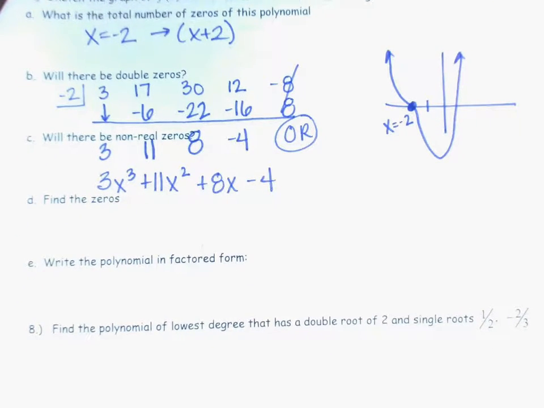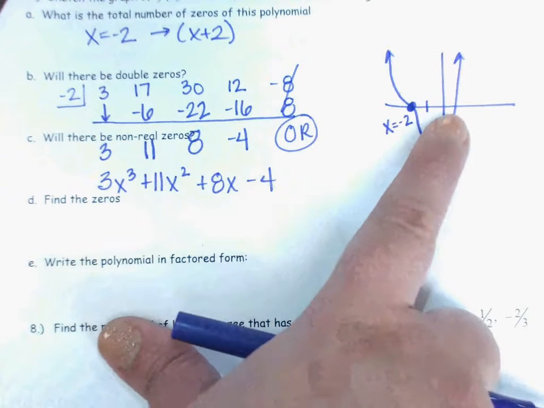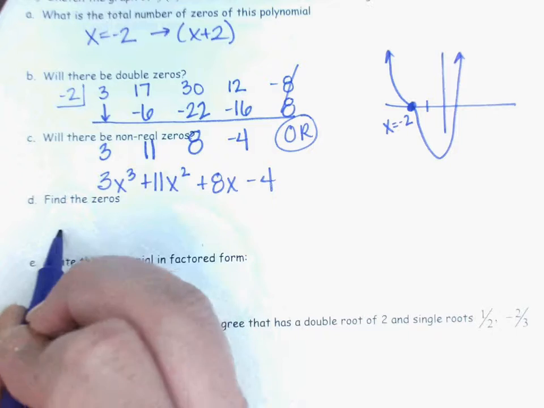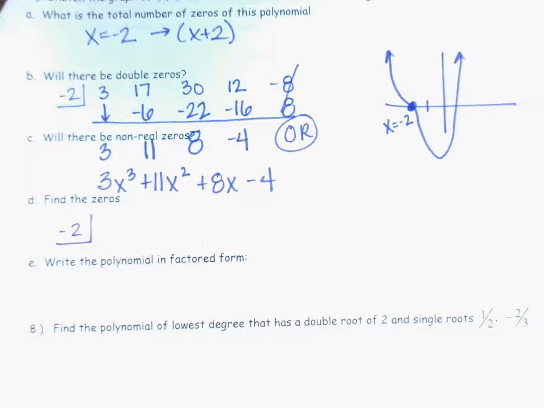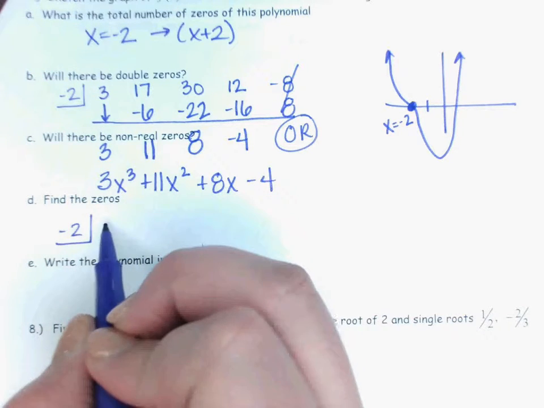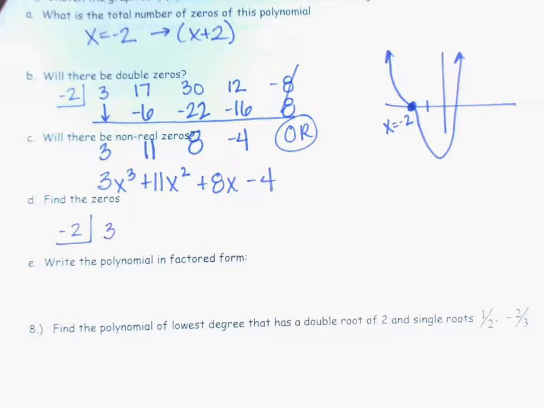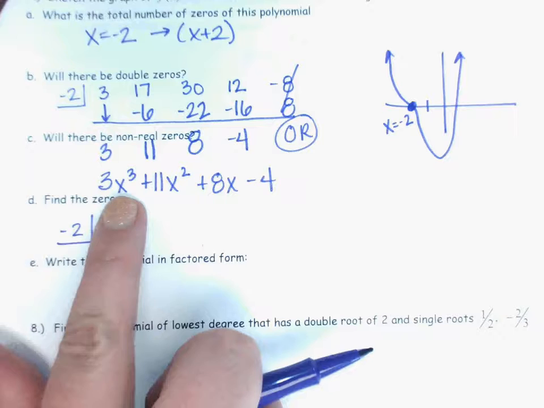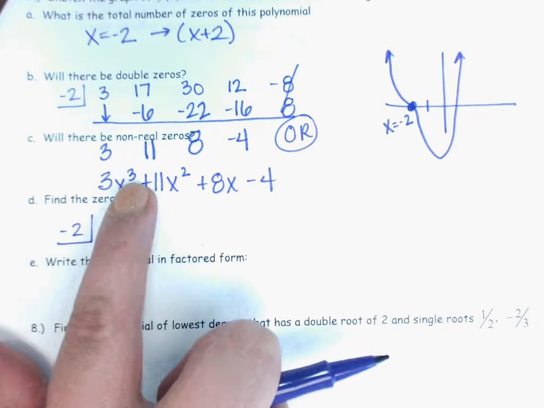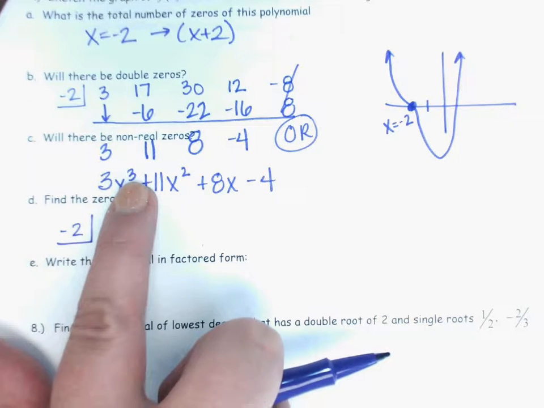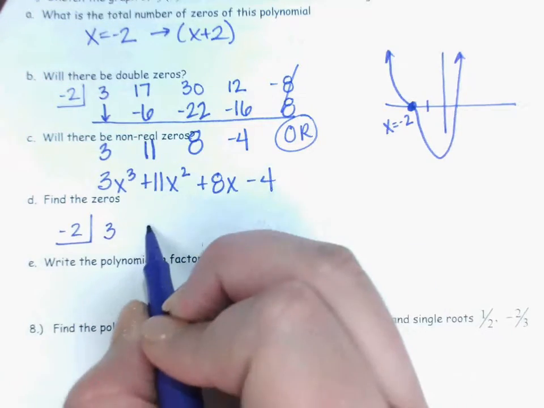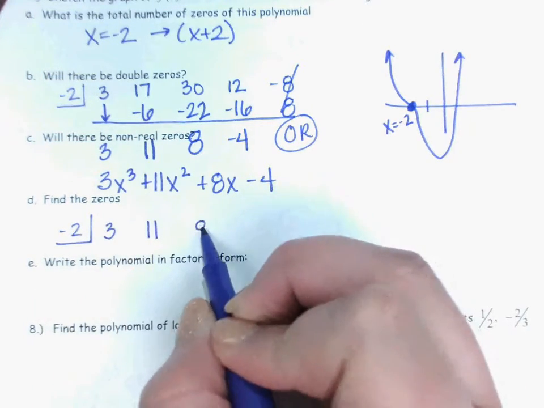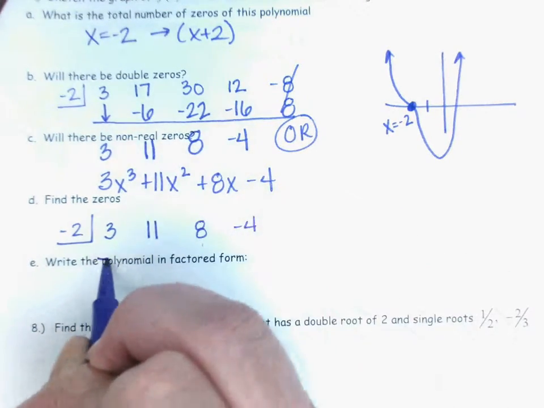And remember, when it's a remainder of 0, then I don't have to worry about writing the 0. Okay, from here. It is suspicious that our graph doesn't have another whole number, so we're going to divide by negative 2 again, because it could be a double root. So we do it again because it doesn't have another whole number and my x is to the 3, so I can't t-chart that yet. So we have a 3, an 11, an 8, and a minus 4.